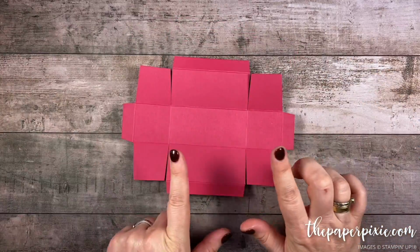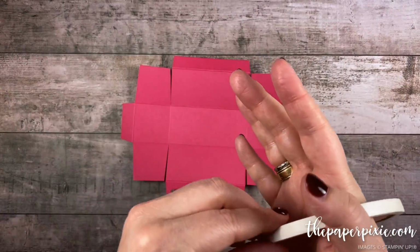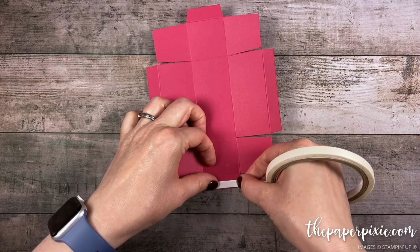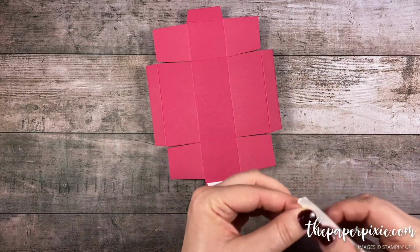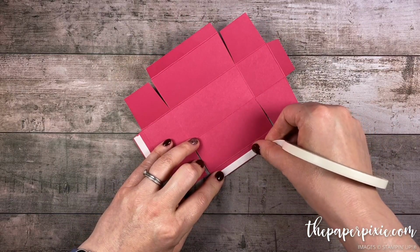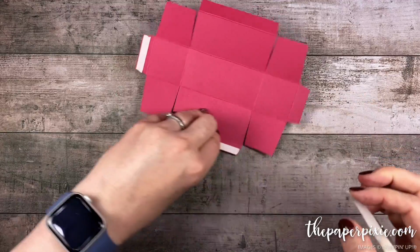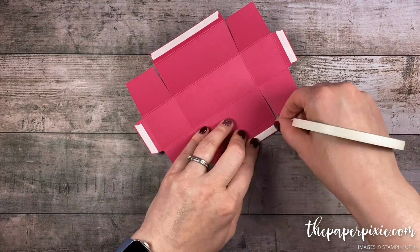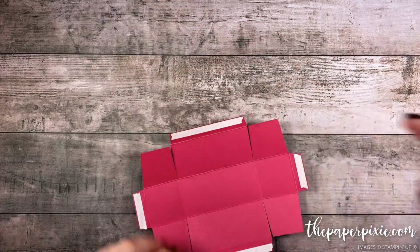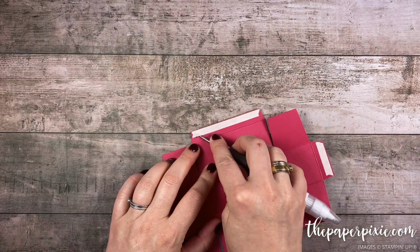So the other thing I'm going to do before we glue this together is take Tear & Tape, and I'm just going to run it right along the edge of these little 1/2 inch sections. I prefer Tear & Tape for this part of it because it goes together much faster and less messy. And actually, to make it easier, you can just go ahead and remove those backings before we start to glue the lid together.